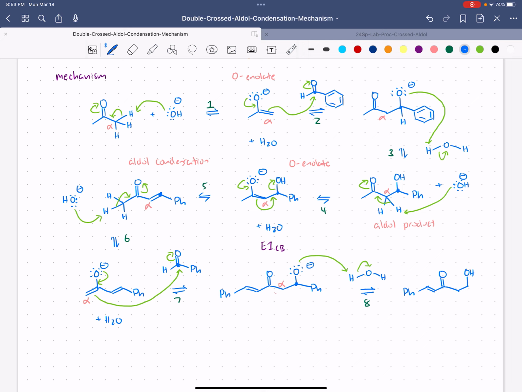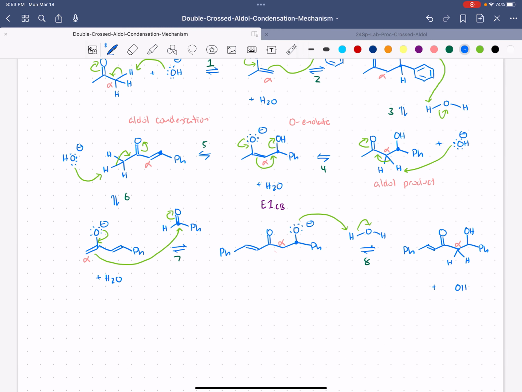We know what we want to get rid of. We want to get rid of that OH, but we can't get rid of it right away. We have to go through this weird mechanism where you have to make the enolate again. We did create OH minus. And let's go down this way. We're going to form the enolate again. And we're 1 step away, right? I said 10 steps total.